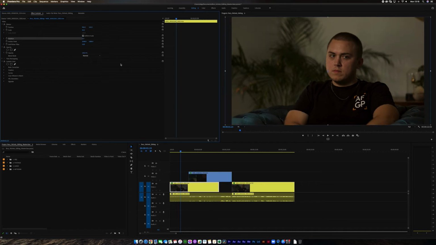And then your anchor point is basically the center point of this frame. So you can move this around depending on what you're doing, but most of the time you're fine to leave it there. And then you've got all your various blend modes here that you can change depending on the type of effect you want it to give. So you can put a hue on there, you can put a dissolve on the clip, whatever you'd like basically. So those are just some of the effects controls, which are great.